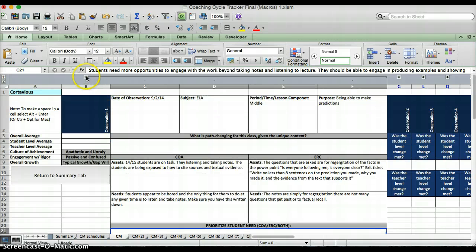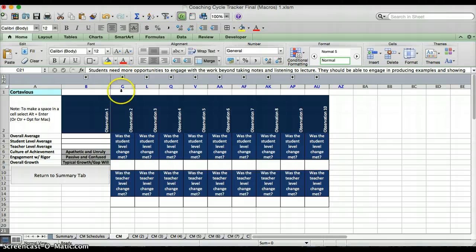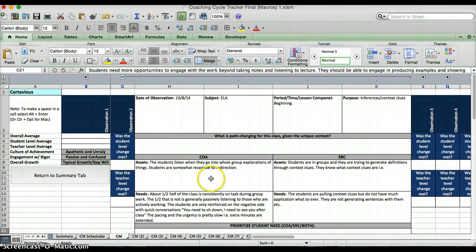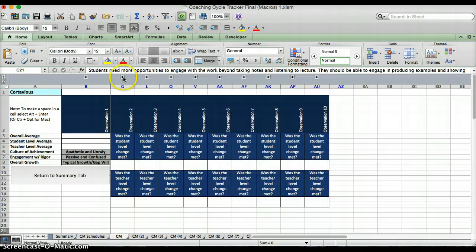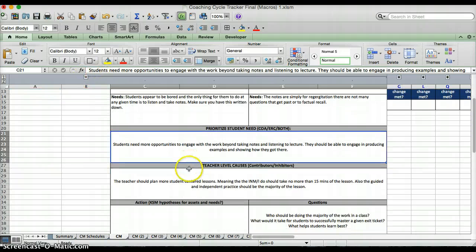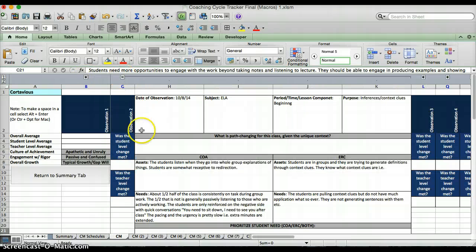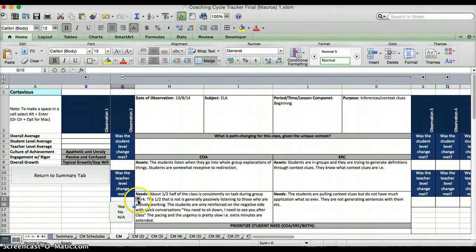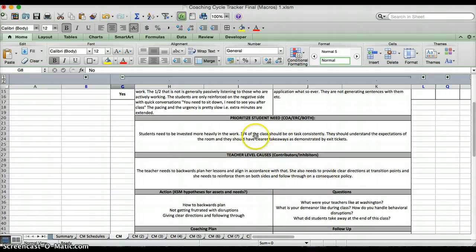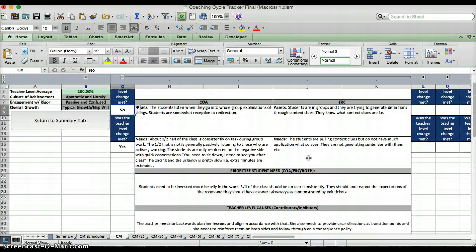So I expand that back in, and the second time I come see him, I need to remember, okay, what was it that I wanted to see in his classroom? Did this student level and teacher level change happen? Yes, they did. Did the teacher level change happen? Yes, it did. And let's hit yes. And the beautiful thing is you see on the teacher level change, you see that data pop up. And let's say that the student level change doesn't happen. So we hit no, right? And we go through and we're able to enter this information in our coaching notes.